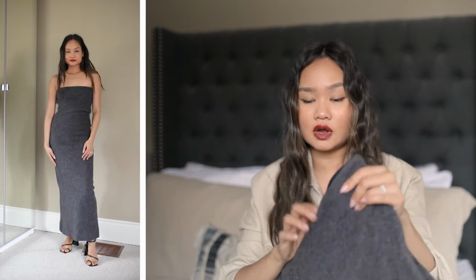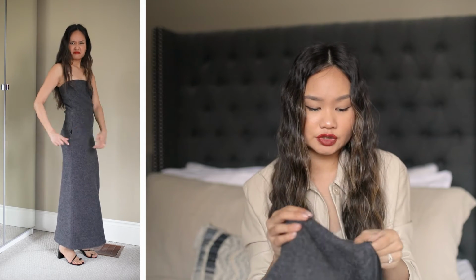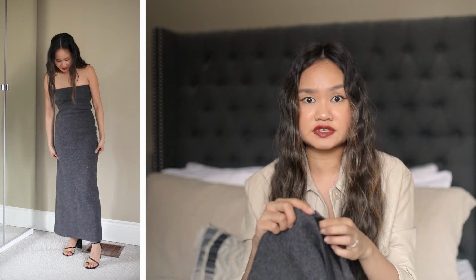No, guys. First of all, there is a huge hole in the zipper area here. What the hell? The zipper is not finished. It comes through and it looks like the wool is going to continue to pull off in the zipper the more you zip it up. I couldn't even zip this up. The poor construction for a $300 dress, first of all, is like absolutely not.